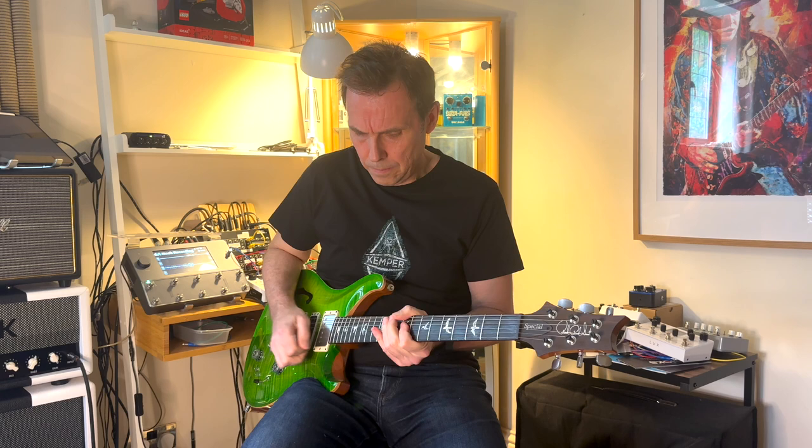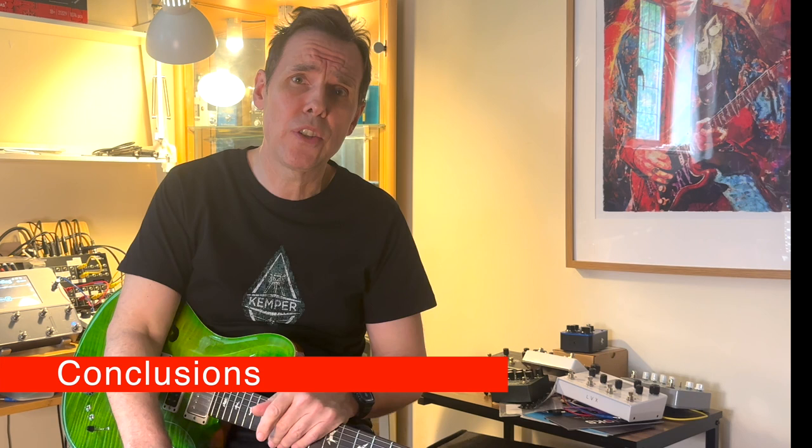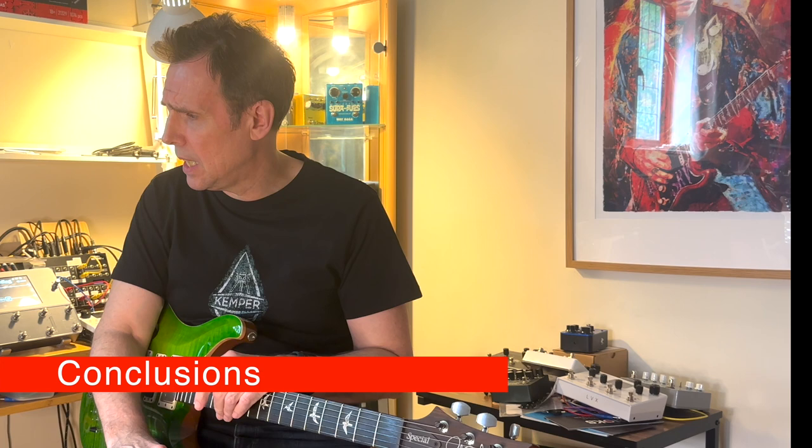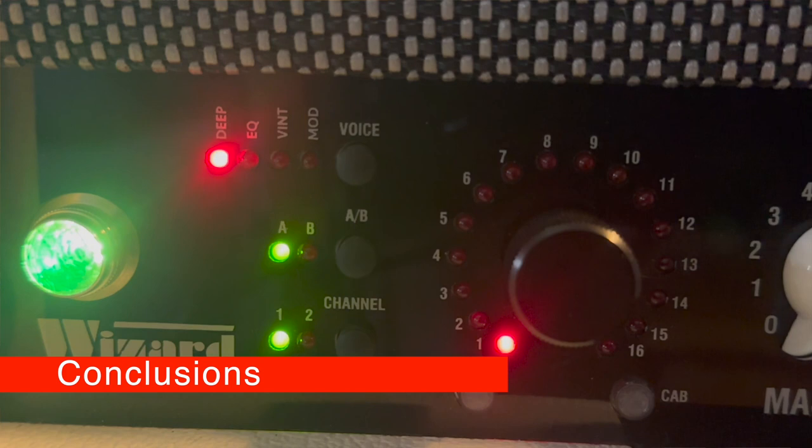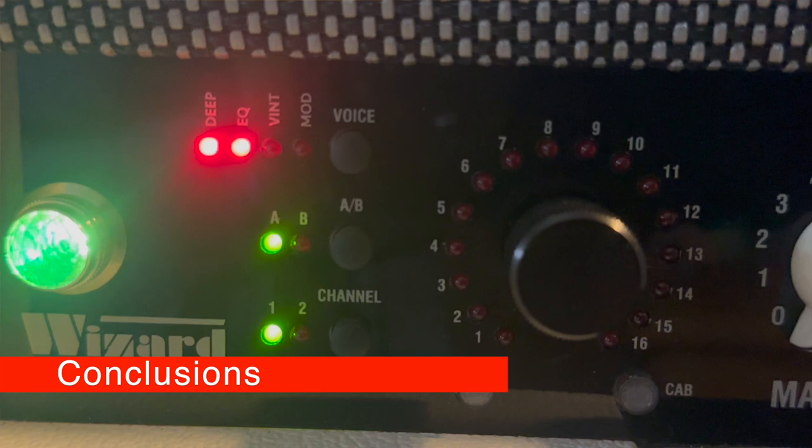Okay, so that's it. Now let's do some talky-talky because I haven't really explained how the amp works at all. So let's go through the front panel. The front panel has got a voice switch, which on the clean channels, as I've said, really only has two main functions: switch between Vox and Fender, and deep switch on and off. That's all it does on the clean channel. We've also got a channel switch, and we've also got a preset switch, which is between the presets on A and the presets on B.